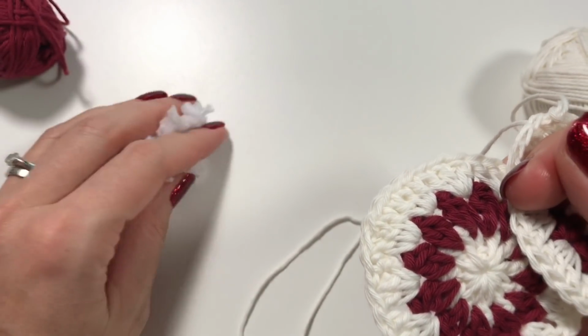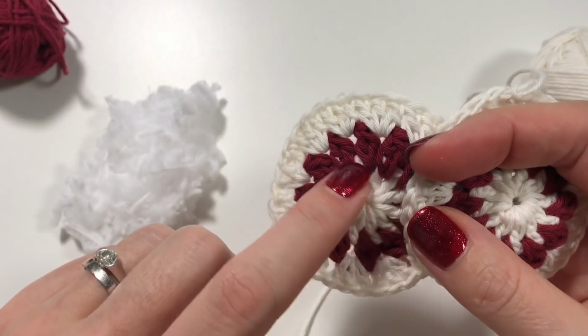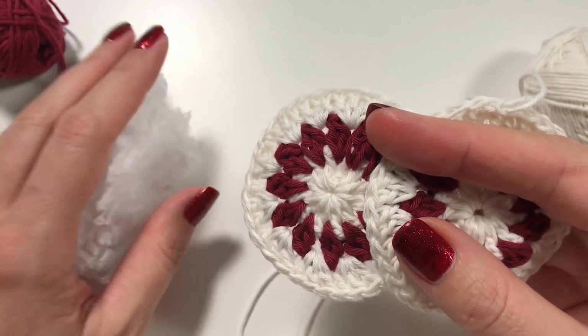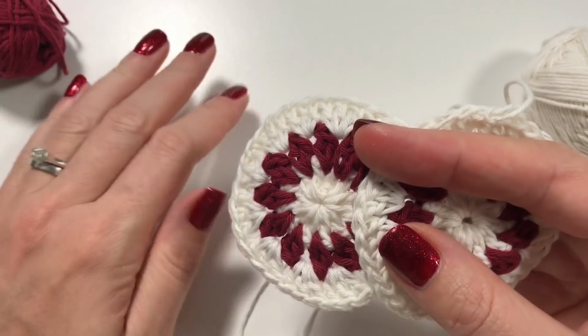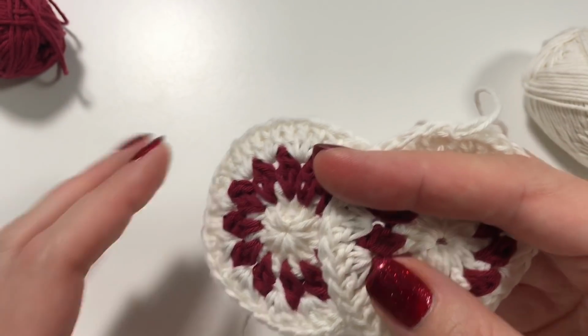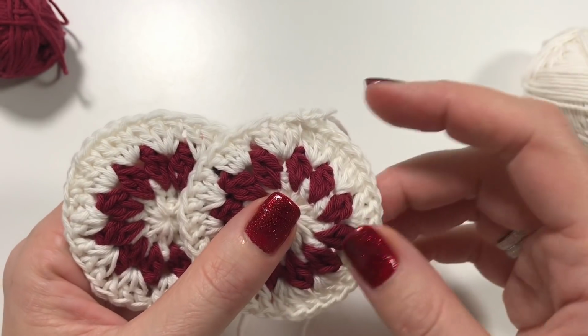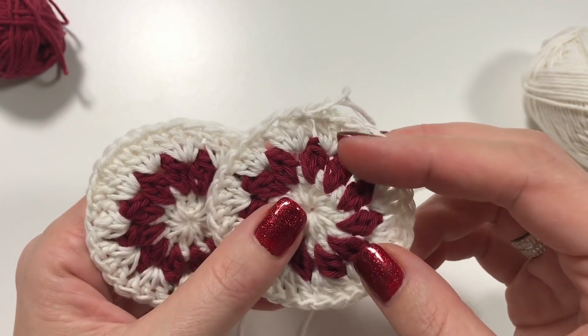Okay, so like I said, you now need both your parts, and maybe I need to reconsider using this fluff, because if it's getting everywhere now, it might come out of the hole. So if you have some normal stuffing, please do use that. Okay, I am going to use this one, but it's not going to be a child toy or anything like that. So make sure you use the proper stuffing.